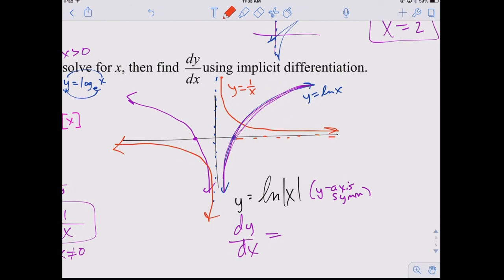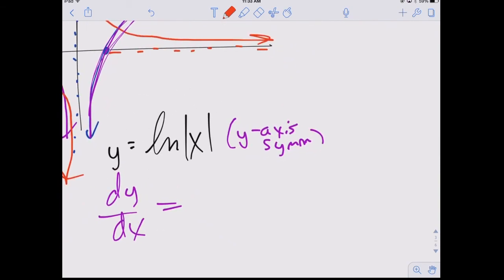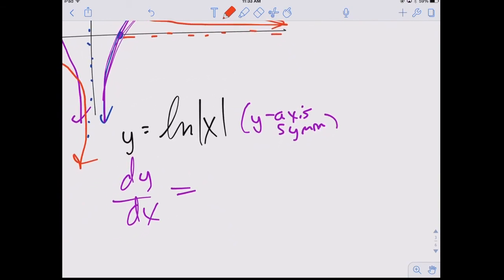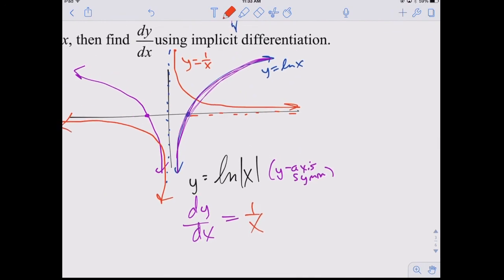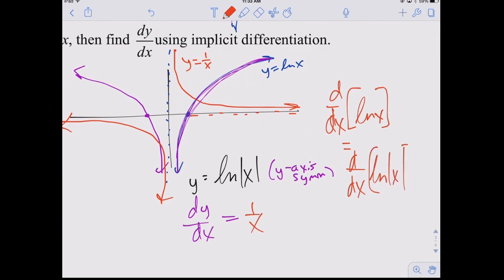Yes, it is. So, what do you think then the derivative of the natural log of the absolute value of x is? It's still 1 over x. And all we've done now is we've opened it up to negative x values. That's pretty cool, because the derivative with respect to x of the natural log of x is the same as the derivative with respect to x of the natural log of the absolute value of x, and they're both 1 over x. And that's not often where you can just drop the absolute values when you take the derivative. But it works in this case.